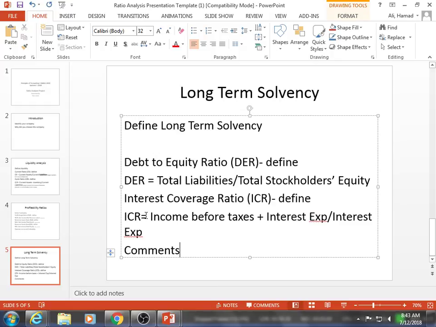Okay, do the next one, interest coverage ratio, which is your income before taxes. Go back to slide one, because we have two more ratios on slide one for the liquidity: the receivable turnover, and the inventory turnover. You have it nicely done. Income before income tax is right there, the first one. That's exactly what it's asking for.